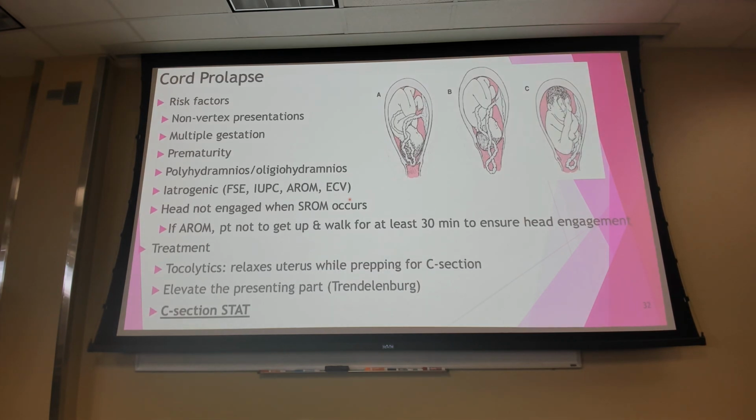Okay. All right. There's always a risk for cord prolapse. We talked about vasa previa in the past. Vasa previa is where the cord is in front of the cervix and in front of baby's head. So you've got the cervix, you've got the cord, and then you have baby's head. But in cord prolapse, the cord is actually outside of the vagina. Okay, it is prolapsed outside. And this increases if it's a non-vertex presentation, meaning more like a breech presentation or a transverse lie. If you have fetal malpositioning, you have an increased risk of cord prolapse.